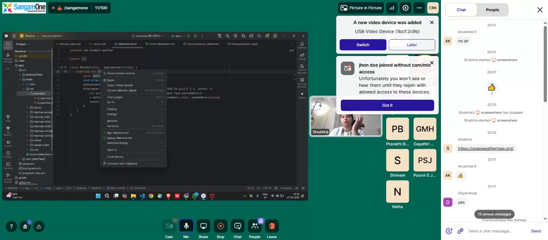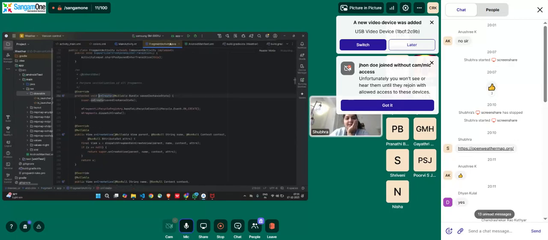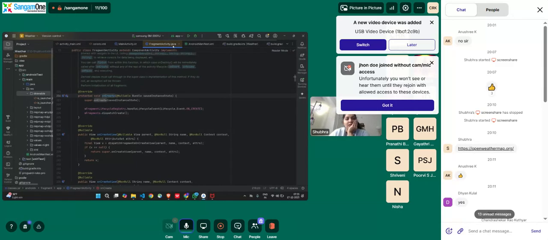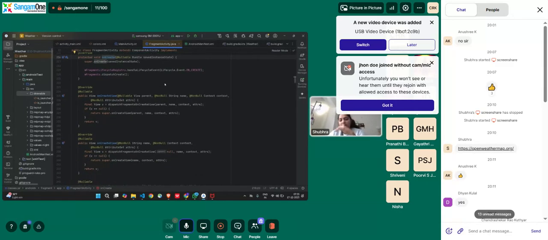Kotlin is just a layer over it. As you can see here, it's a Java FragmentActivity.java. So Kotlin is just a layer over Java.